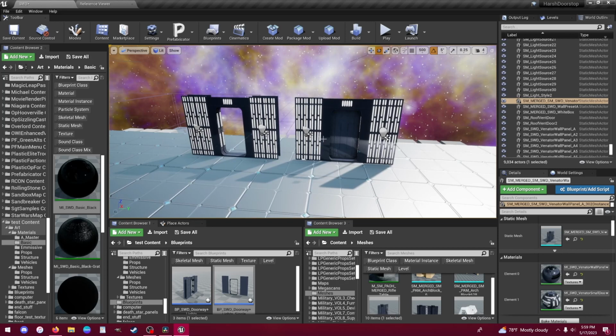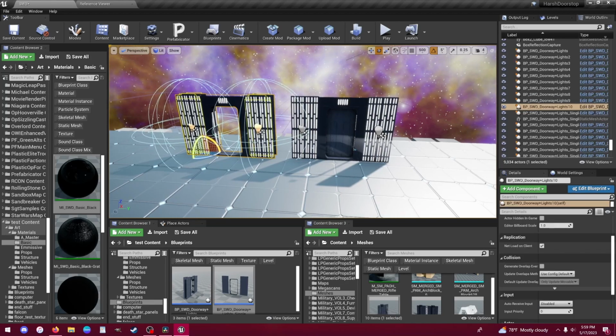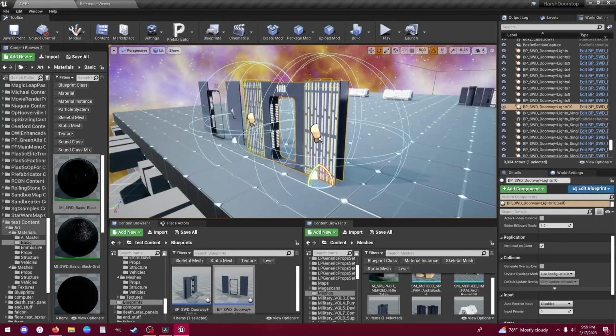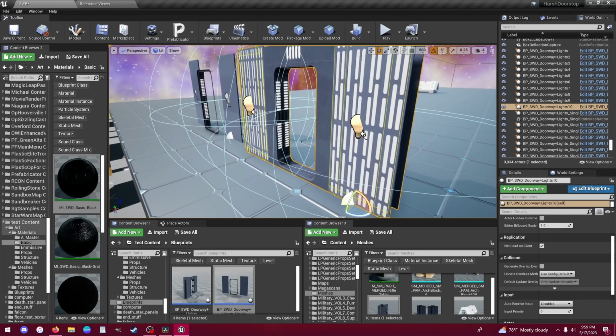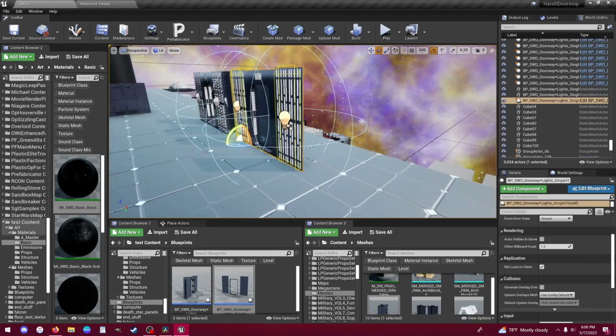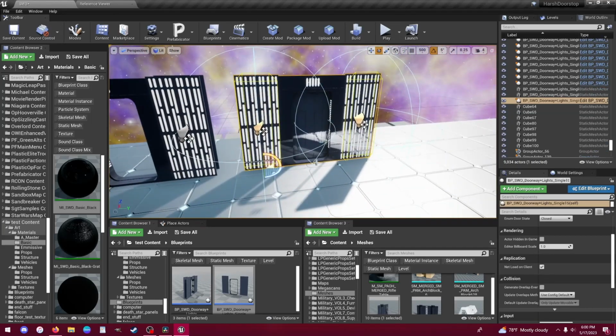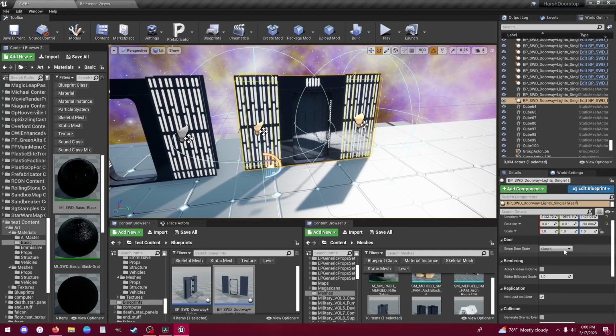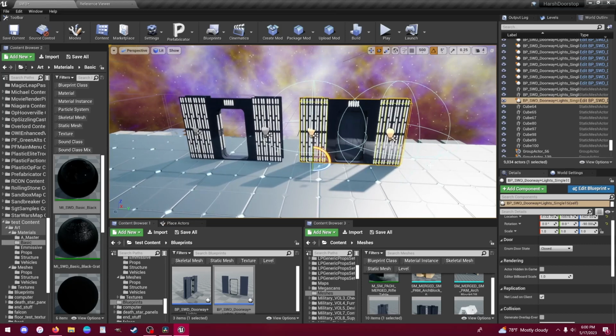Another method that you can use to save yourself a little bit of work is to create prefabs using blueprints. These particular items here are, we have a double door with light panels on either side that have some built-in spotlights. And here we have a single door that is open on the back, but it has spotlights on either side of it and the ability to change whether or not that door is open or closed. And this just scratches the surface of the infinite possibilities that you can do with blueprints. That's probably a discussion for another video.